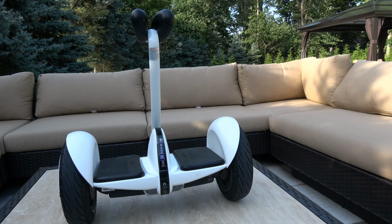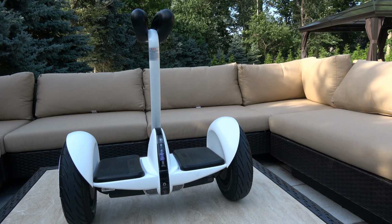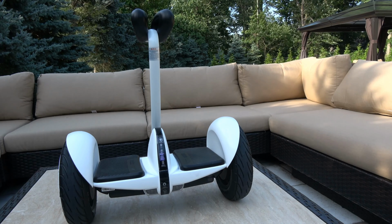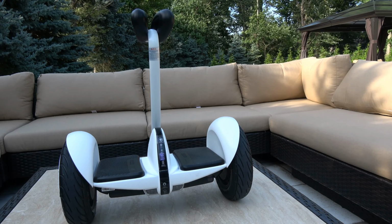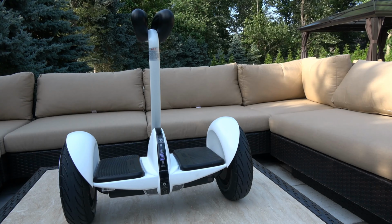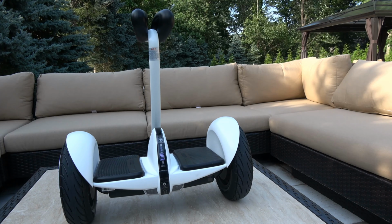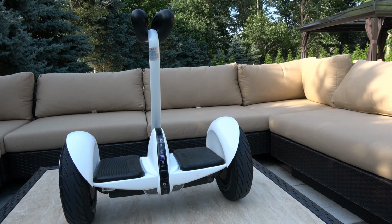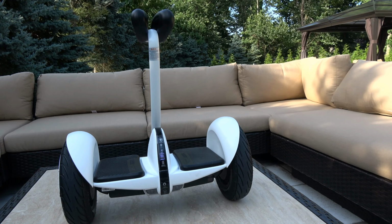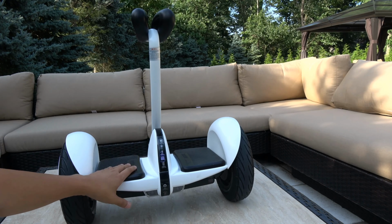This video will be dedicated to the Ninebot Mini, which is basically the somewhat lower version of the Segway miniPRO, which is also by Ninebot. If you didn't know, Ninebot is the company who purchased the Segway, and they came out with a professional version, which is basically a slightly modified version of this box here.